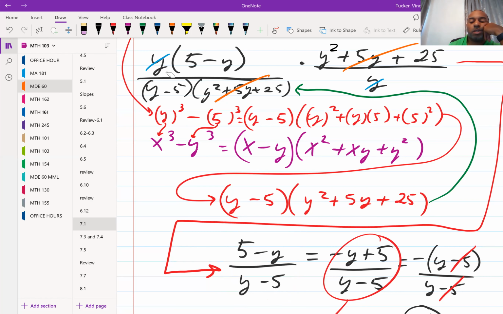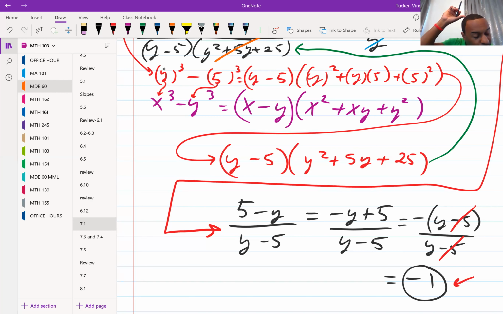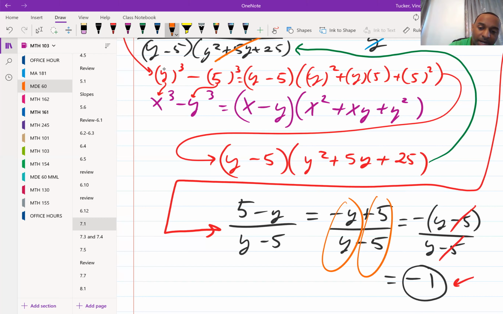All right. So notice we now have 5 minus y over y minus 5. I decided to rearrange my terms in the numerator so we can make a clean comparison. So we're just comparing y to y, 5 to 5. If you notice when I do that, that y is still negative. So I brought that out front and let the y stay positive, and I put that in the back. So now I'm comparing a negative y over positive 5 and then a positive and a negative. So you see that each one of our signs are different.